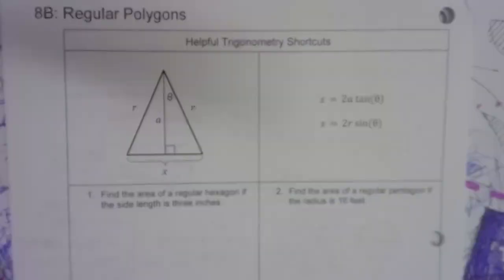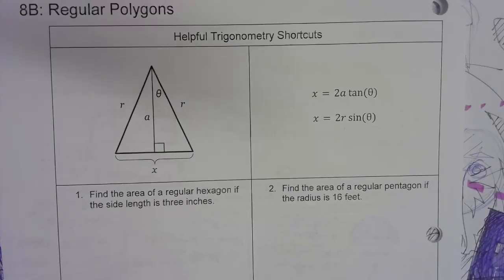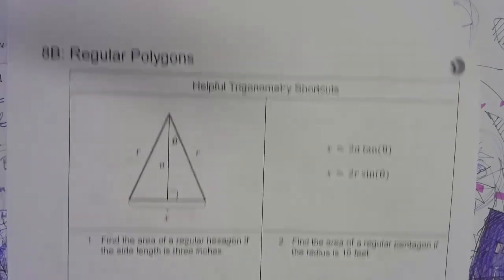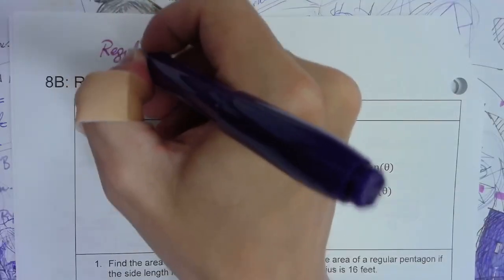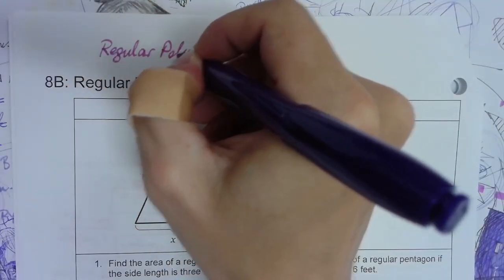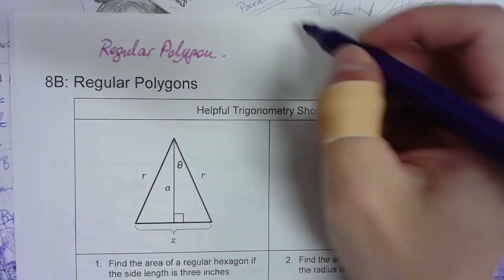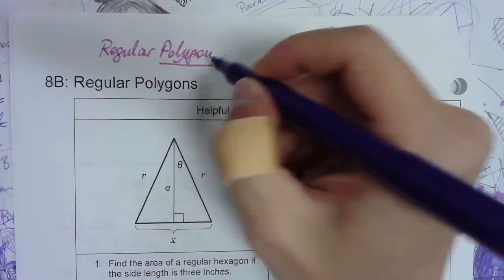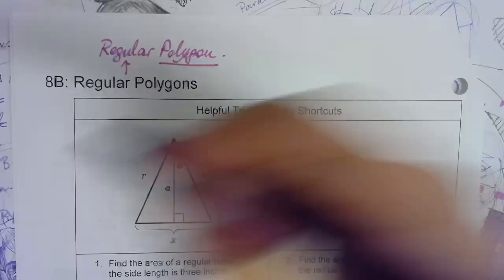All right. Page 2, JD's and Littleman. Beautiful, lovely page 2. Trigonometry. This page is all about regular polygons. Alrighty, so let me just specify first up here what I mean by this. A regular polygon is any shape that's equilateral and equiangular. That's all it's got to be. It's got to be a polygon, and everything about it is regular. It's very boring. Nothing about it is different. Everything about it is the same.